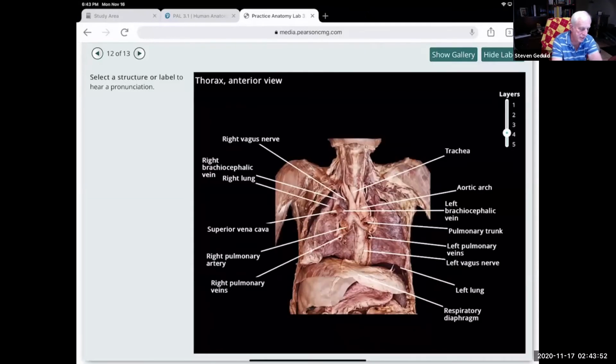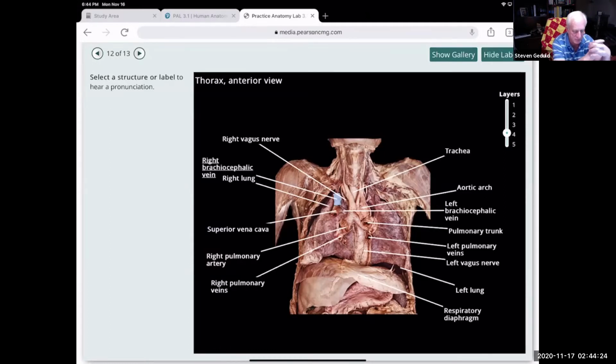And a little deeper in the dissection here again, you can see the right vagus nerve run down along towards the heart. You can see the right brachiocephalic vein. The right brachiocephalic vein drains into the superior vena cava, into the right atrium. As it extends lower, more posterior, it becomes the superior vena cava. But up that high, way above the heart, it is the right brachiocephalic vein.